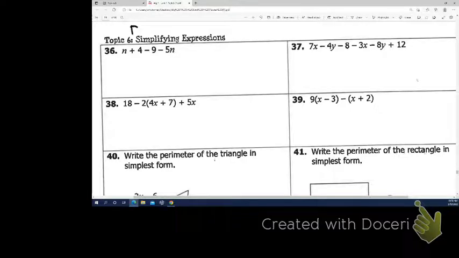So in this entire section, up to 41, we are just distributing if we have parentheses, right? And combining like terms. Remember, to combine like terms it has to be the same variable and the same exponent if they had exponents, which none of these do. Or could just be regular numbers.